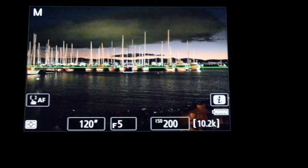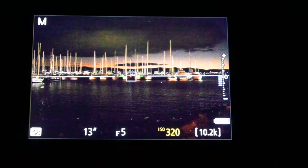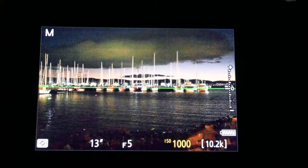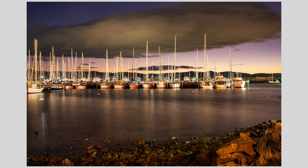Part of me always forgets how cold it is getting up this early. Here's my composition - look at the settings. I'm going to take my settings down to 13 seconds and increase my ISO up to around 1000 - that should expose pretty well. I'm going to make sure I'm focused in as much as I can be and then we'll shoot. The cloud looks fascinating; here's the shot - I don't mind the cloud coming across the top, it does have some texture and creates a bit of a ceiling with some reflection for the boats.